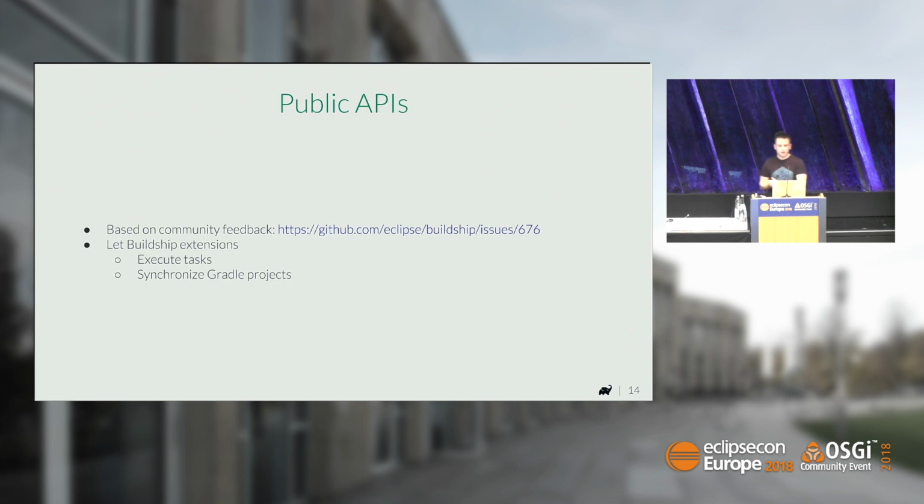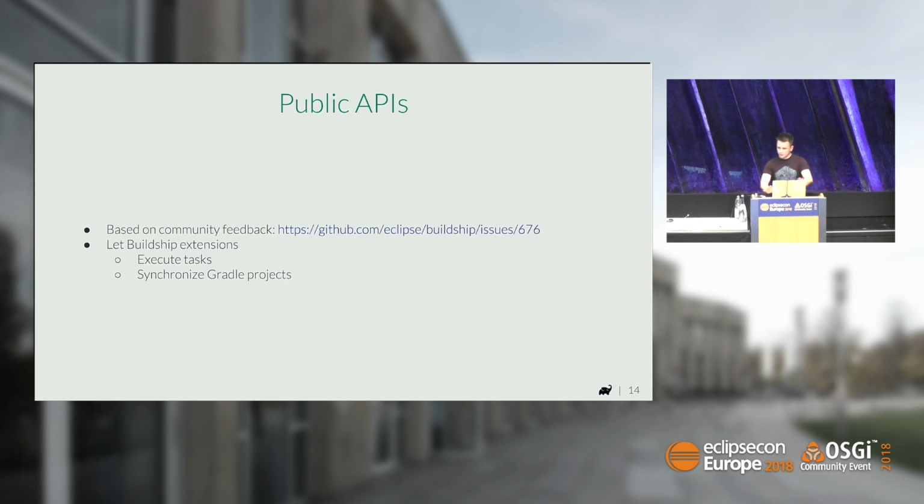So the big problem for Buildship was that for a long time, actually for all existing releases, we had 0 public APIs. So we implemented everything internally, and we just said, well, if you depend on Buildship, that's bad. I mean, that's your responsibility to fix it. But it turns out that there are a lot of projects who actually depend on Buildship. I know that the Spring tooling offers Gradle support for Spring Boot projects. I think JDT.ls uses Buildship to provide classpath for Gradle projects. And I think Liferay has some deal with Buildship. I'm not certain about the specifics.